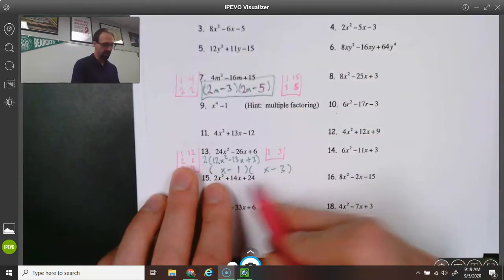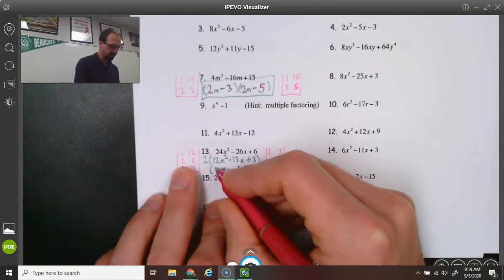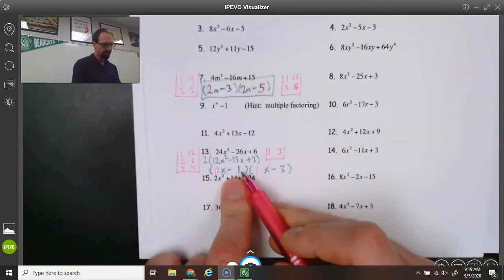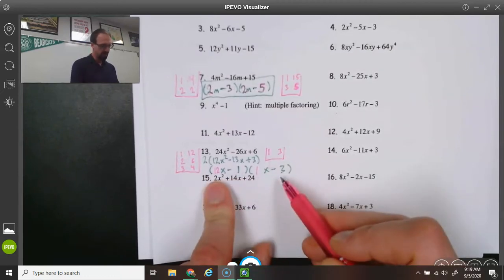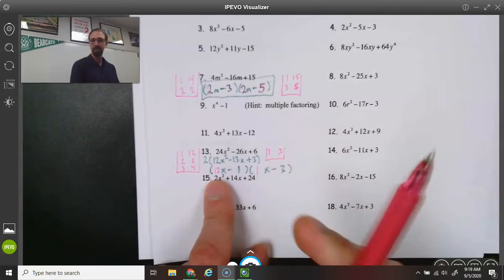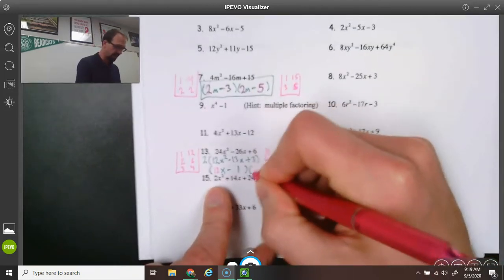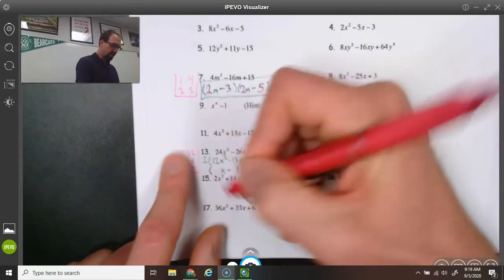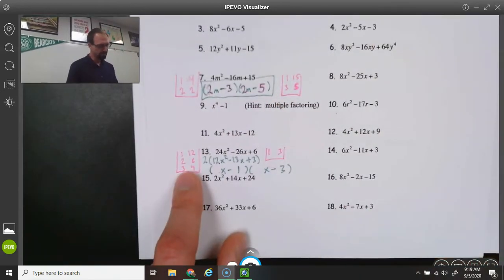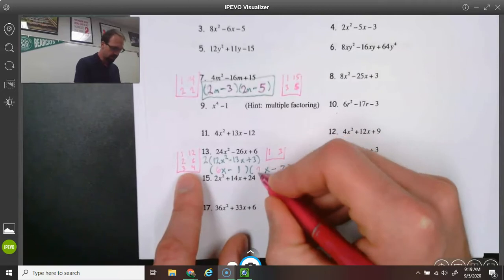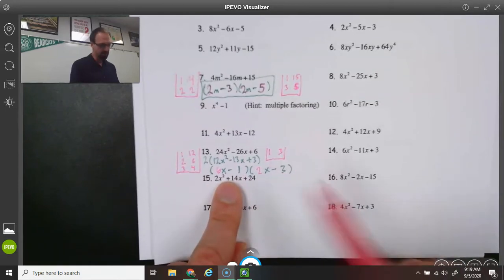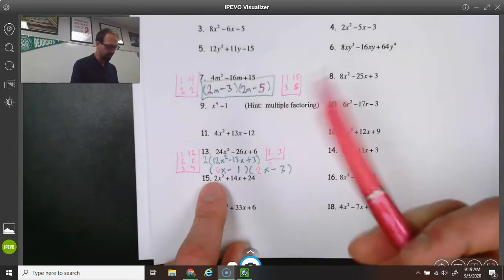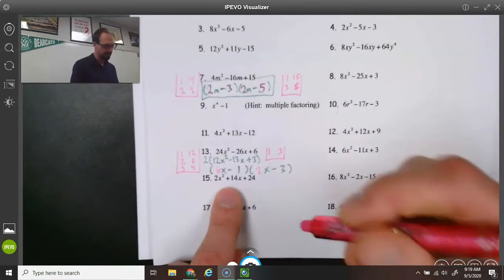So, again, I'm not going to put the 12 over here, so I need to put the 12 on this side. And then 1. So let's see, that's a negative 1x, and then negative 36x, so negative 37. Definitely not it from a middle term, so that can't be it. And then, let's see, 2 and 6, so 6 would have to go here, 2 would go here. So 6 times negative 3 is negative 18, and then 1 times 2 is 2, so it's negative 20. Oh, that won't work. Oh, and I'm looking at the wrong thing. I'm looking at negative 13x. Whew.